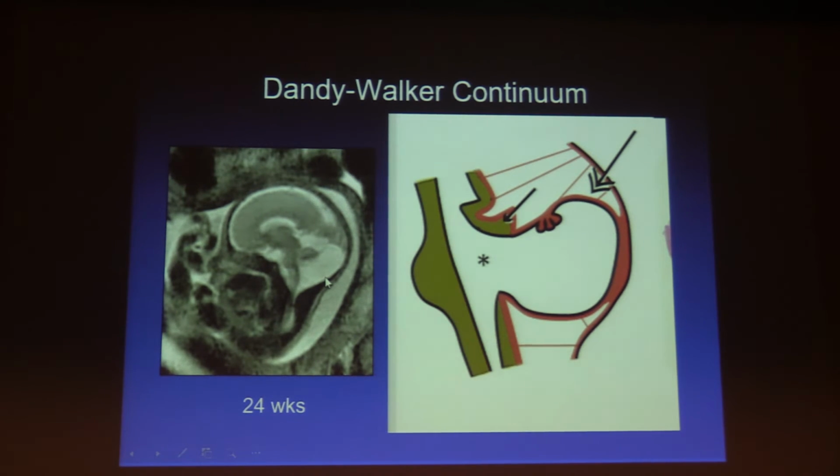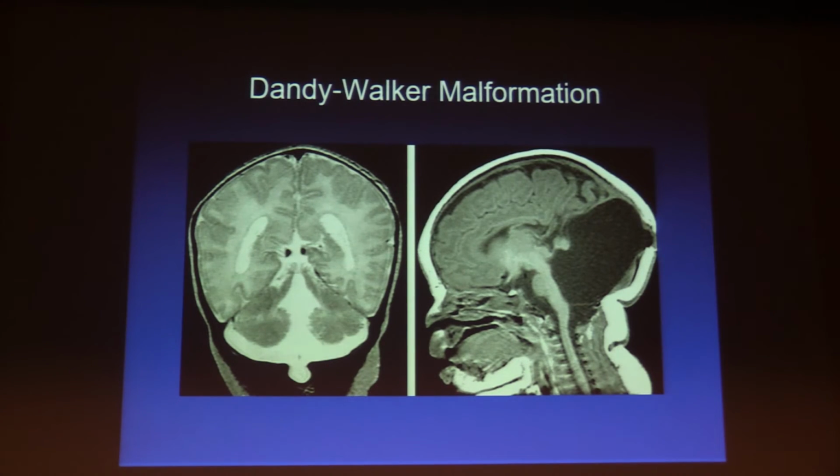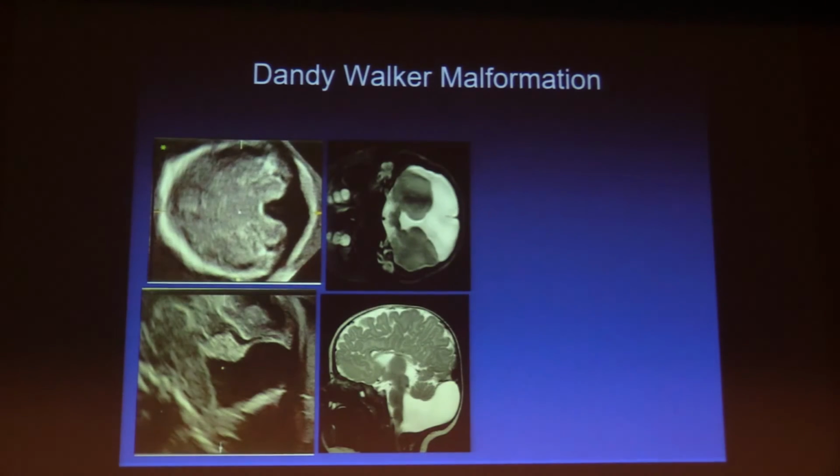I think this is something that is easier on MRI than on ultrasound. You see where the attachments of the muscles are, and the attachments of the muscles should be about here. So definitely the tentorium is much bigger than it should be. I think on ultrasound it's very difficult to see exactly the attachments. Maybe the different angles will help us in differentiating the differences in the Dandy Walker malformations.